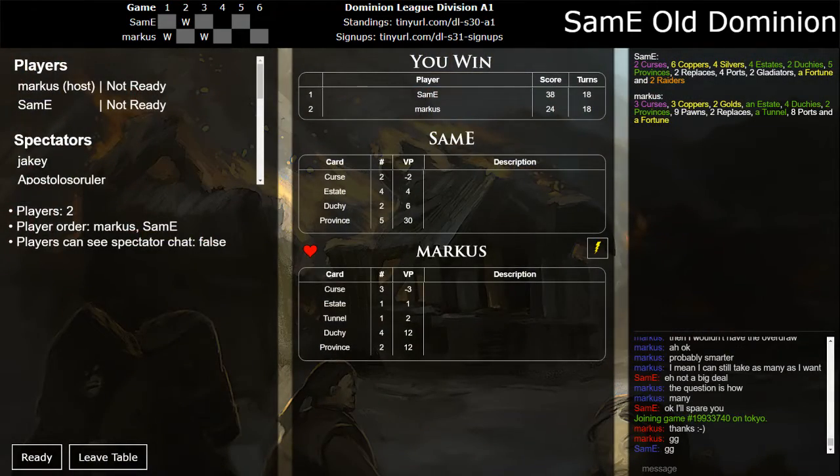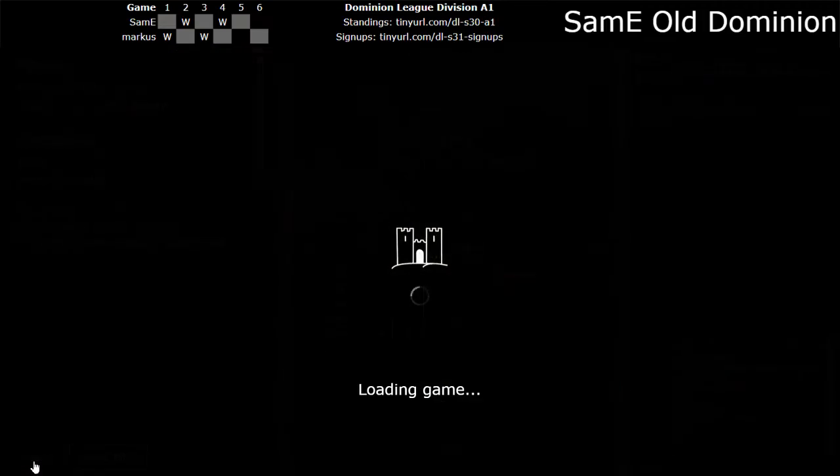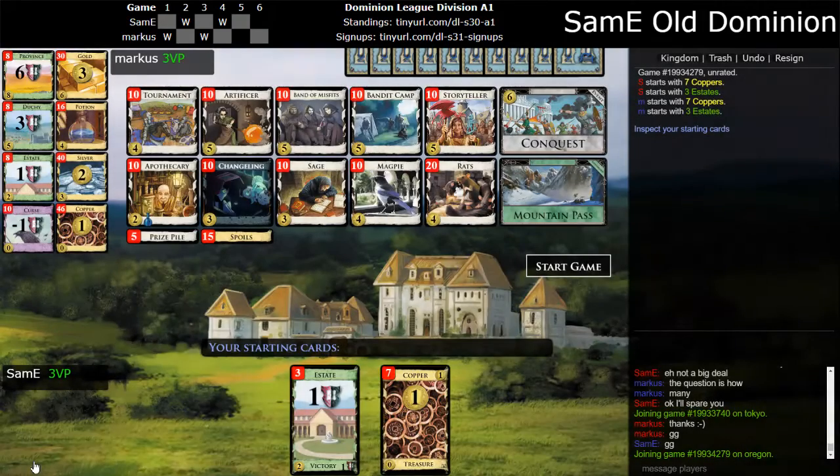So far, our second player has won every single game, and we're even 2-2. It's been about an hour and a half. That sounds about right. Alrighty, what do we have here?